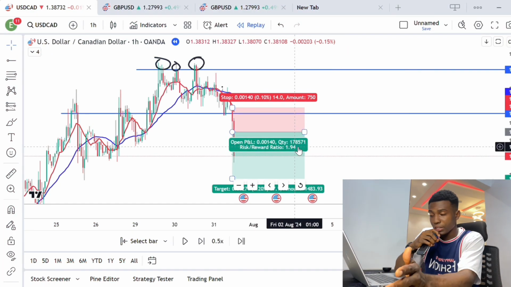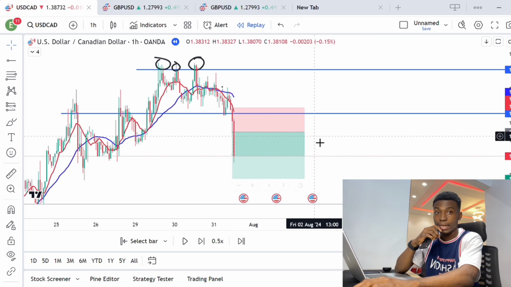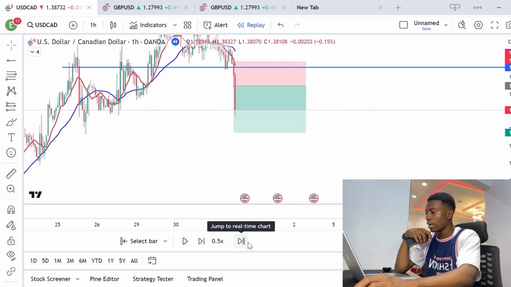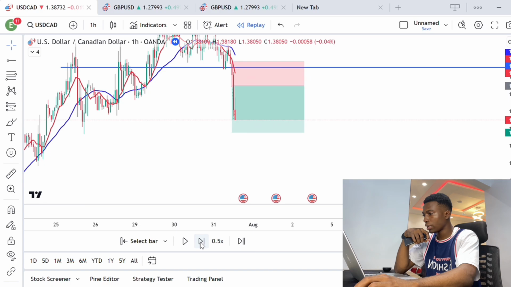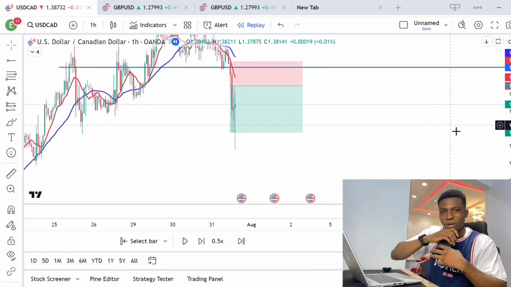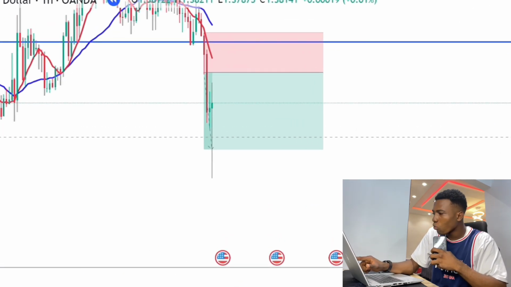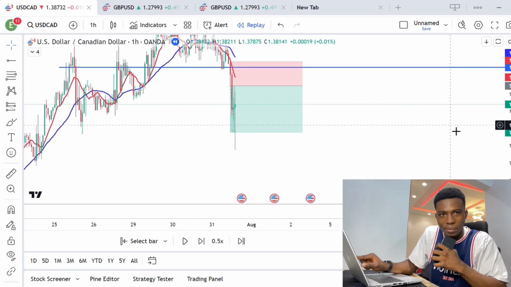Now at this point we got an entry, and I informed you guys to go ahead and get into the USD CAD trade. That was exactly everything that happened, and we definitely smashed take profit right there. Now there's something you need to see. Why was my take profit very close to price reversing?